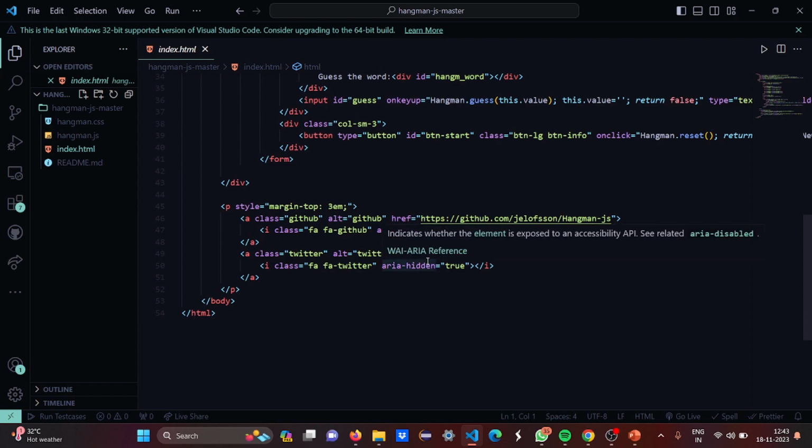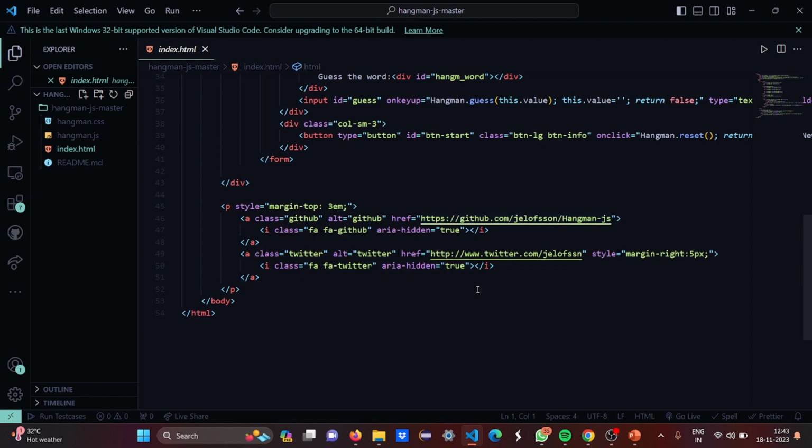And here I have given the GitHub and Twitter links, to make it look a bit better because we are working on a professional basis. So I have given the GitHub and the Twitter icon, so you can look at it. Or if you don't want it, you can also discard it.